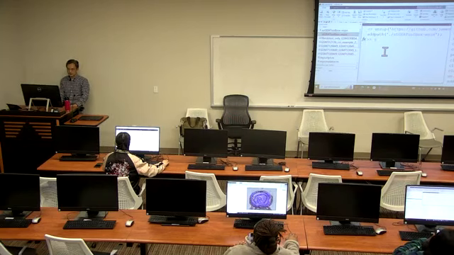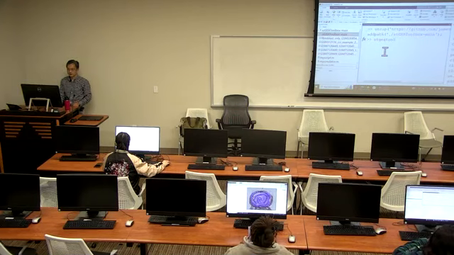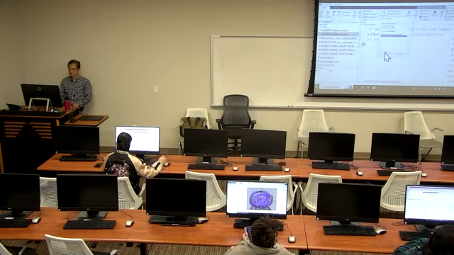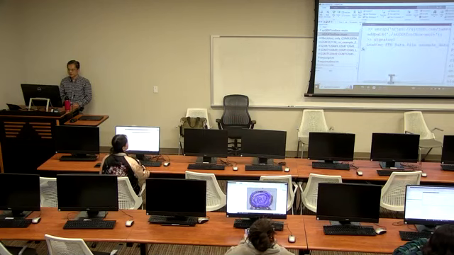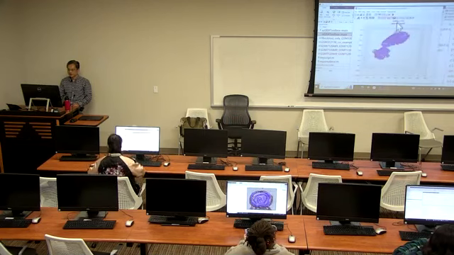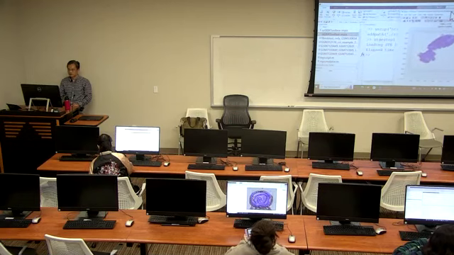Now, if you type STGA2, this should give you the interface. And you can load this example data. Processed. Yeah, so it's this one here.